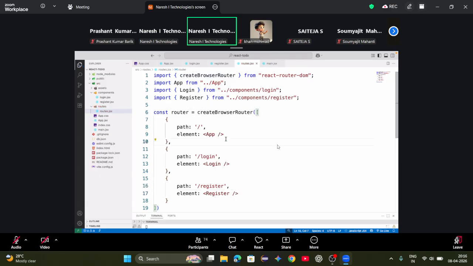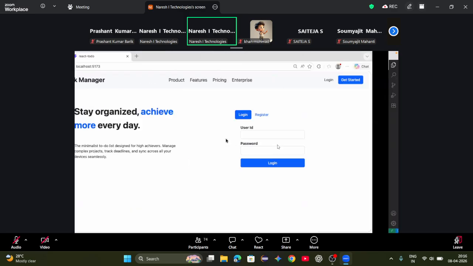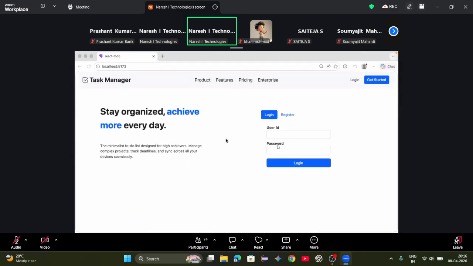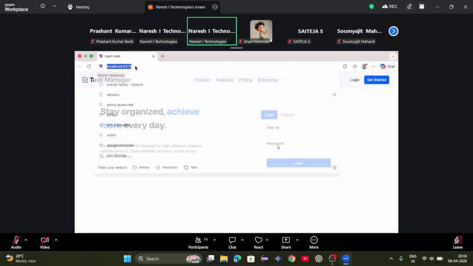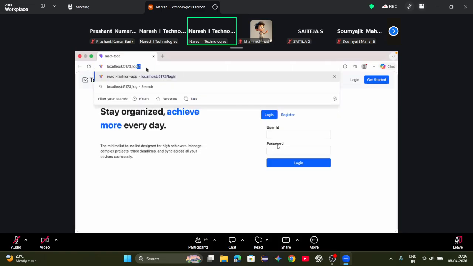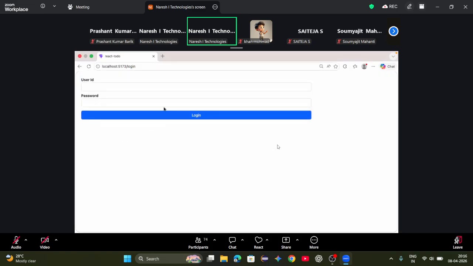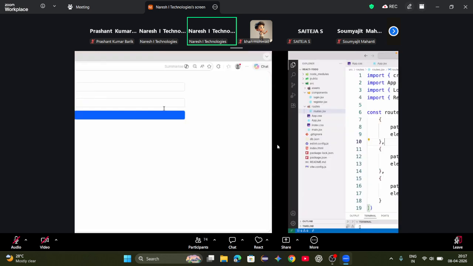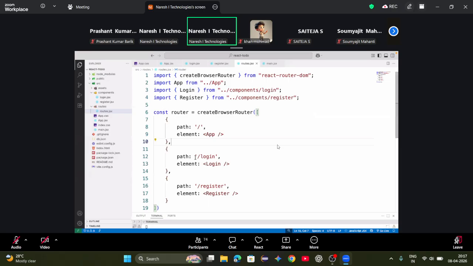But now comes the problem. Later it is important. What is the problem if I directly access login? It will get login like this. It is going to display login separately like this. So I need to get this login inside the app.